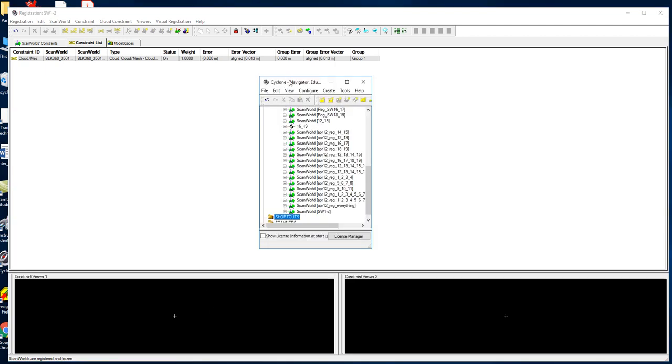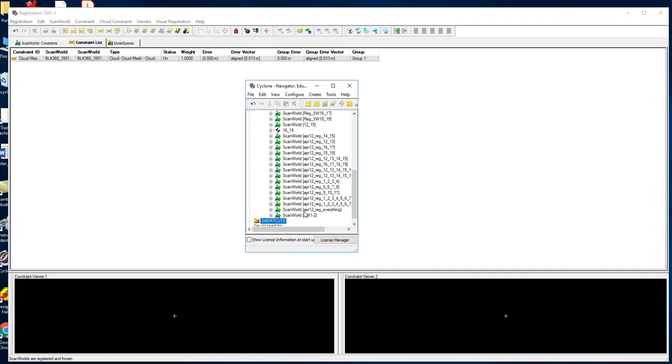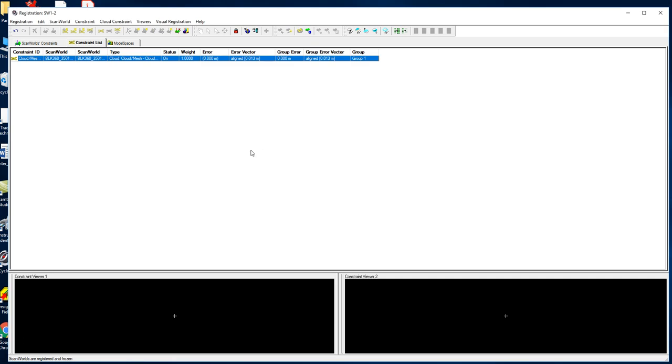So if I open Navigator and take a look at that, then I can come down here and I see now scan world SW12 is its own scan world. So once you've done that with your visual alignment, then you are completed for those 2 scans. If you need to do more, like for example, you have 5 scans or 6 scans, you would do scans 1 and 2 together, then you would do 3 and 4 together, and then you would do 5 and 6 together. If you only have 5 scans, leave that 5th cloud on its own, because what you will do next is you would be applying the cloud to cloud registration, and that will be in my next video.